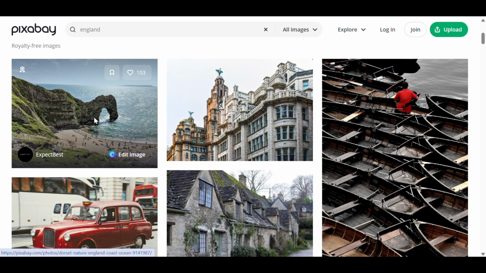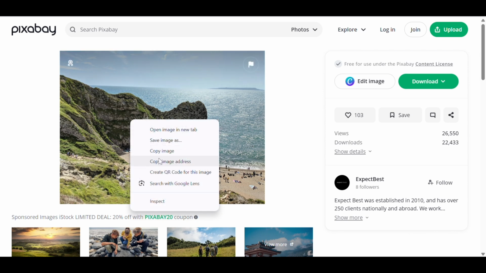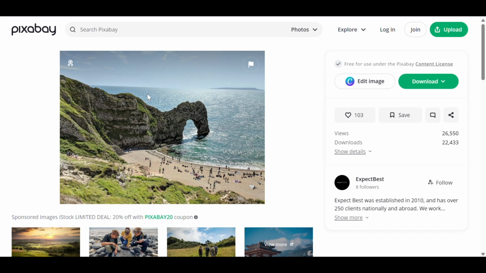Let's just say that I wanted to use this image here. What I can do is right click on it and go to copy image address. I don't want to copy the image, I'm not going to save the image for now, I just want the address for this image here.